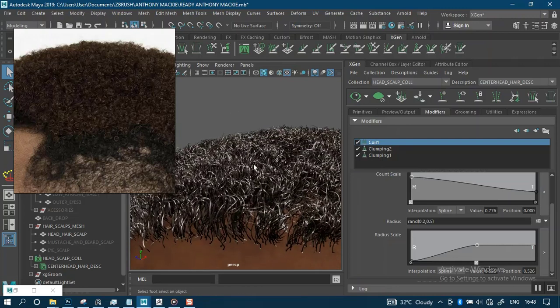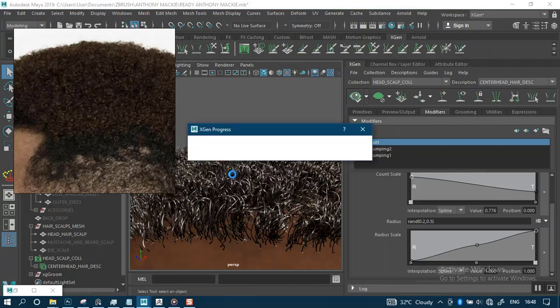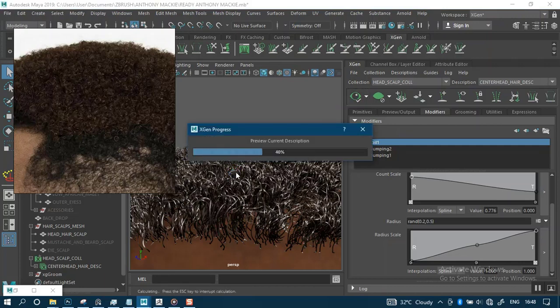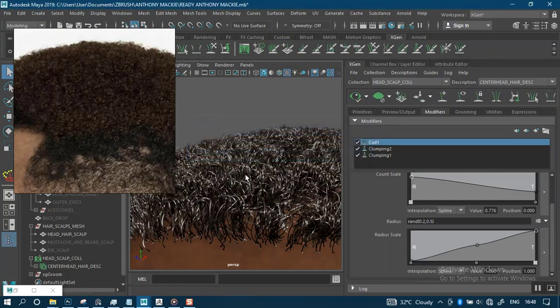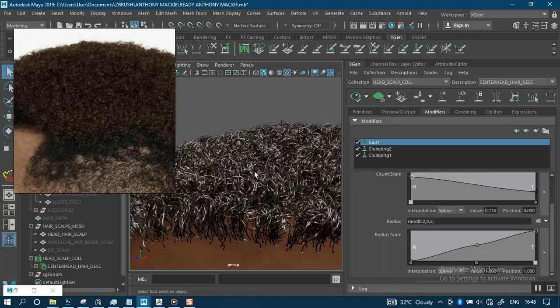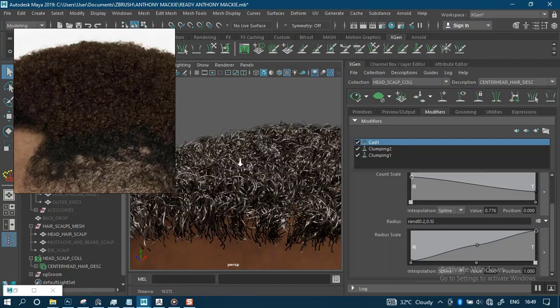Now let's just find a way to make this affect more of the tip. So I want this radius to be affecting more of the tip. So let's drag this all the way up like so and run this again. Yes, even better.